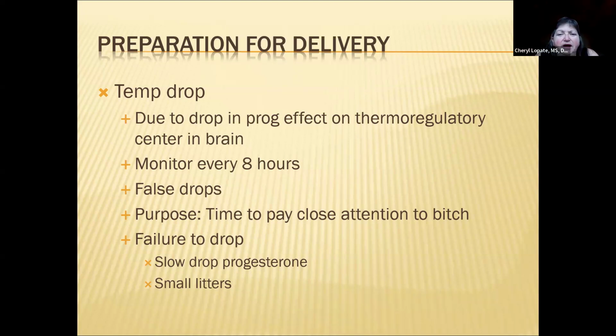That drop in temperature occurs because progesterone is a thermal hormone. It increases the body temperature of the bitch by about 2 to 2.5 degrees during pregnancy. And so the brain kind of gets a reset on what normal temperature is by having progesterone around, and it adjusts to that. And then when the fetuses are mature, they will release cortisol and they cause progesterone to drop, usually abruptly. And that drop in progesterone causes the temperature to drop.